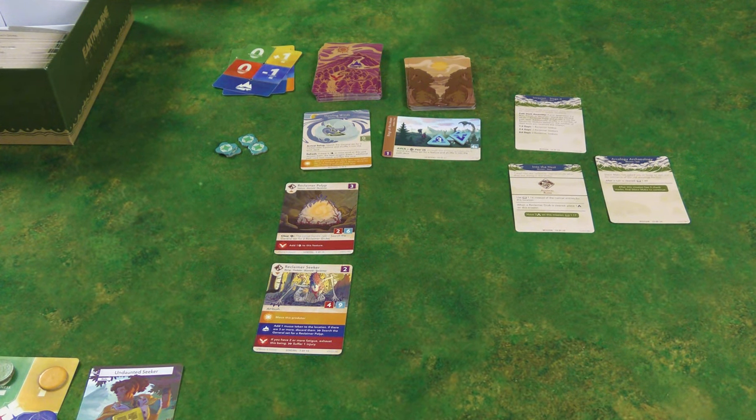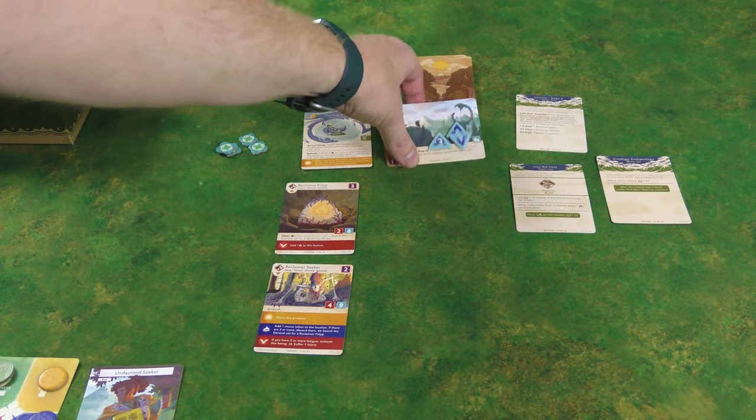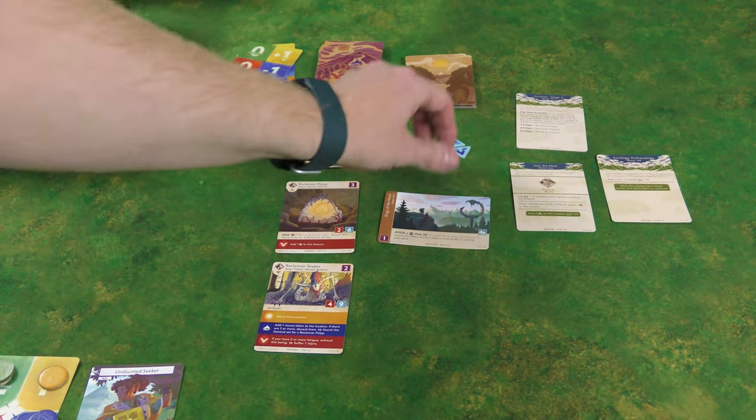All right, so what does your turn look like? So at the start of the game, usually on the back of these location cards, it gives you some setup stuff and some storybook stuff to read.